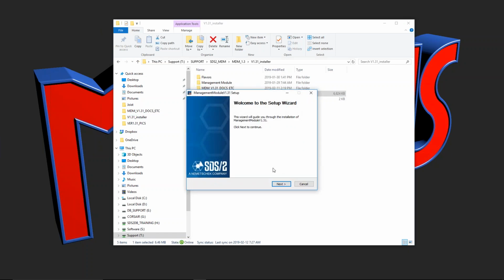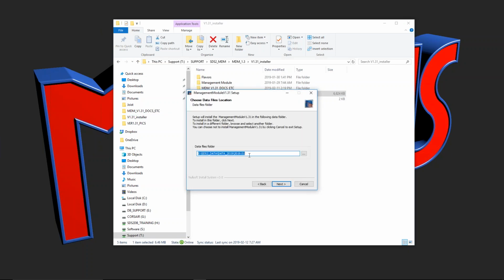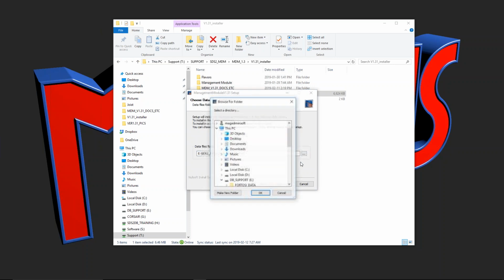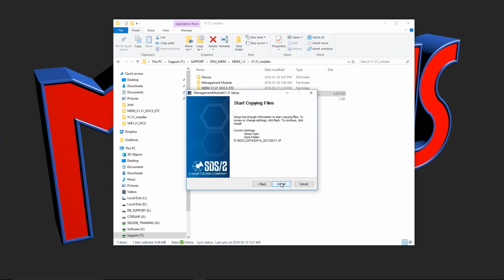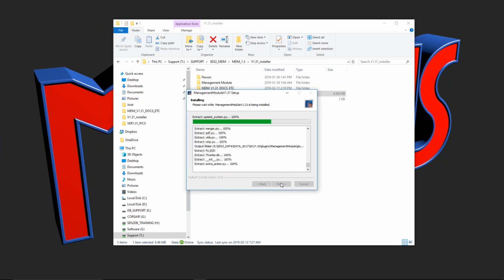So when you install it, please point to the proper database. By default, the management modules installer will point to the last version of SDS2 that was installed on your system. So in my case, I want it on 2017.19. So you don't have to point to the plugin folder, just the parent folder of the database. I'm going to install it, let it run.